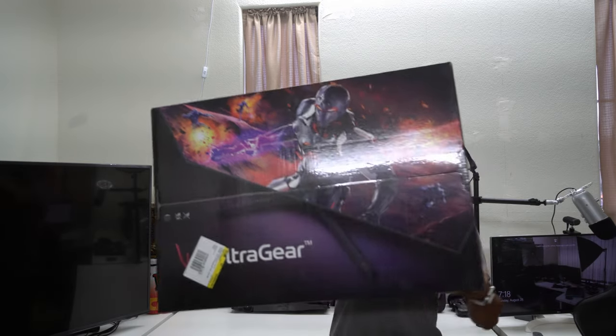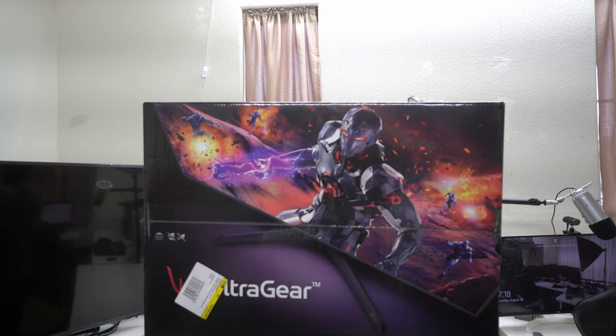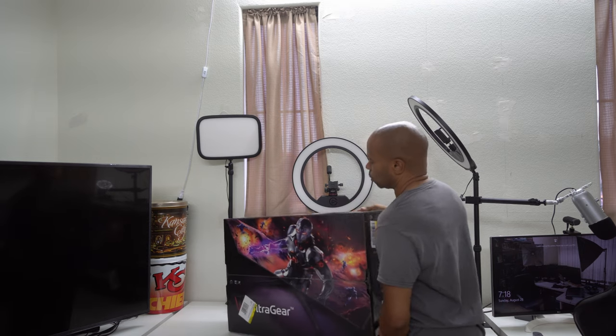But anyways, I've had some upgrades to this area, and the most recent one is this LG UltraGear gaming monitor. Let me just set it down. It's not super light.